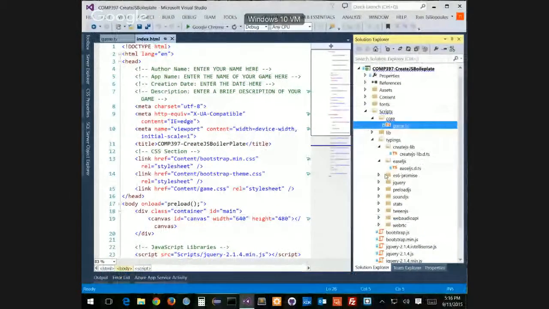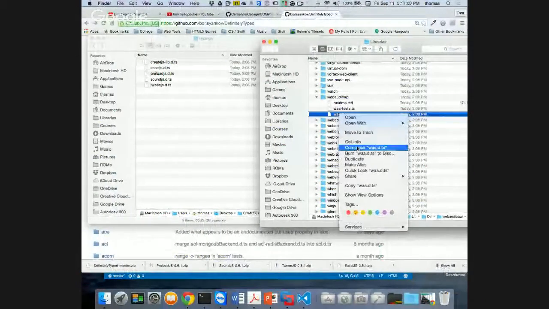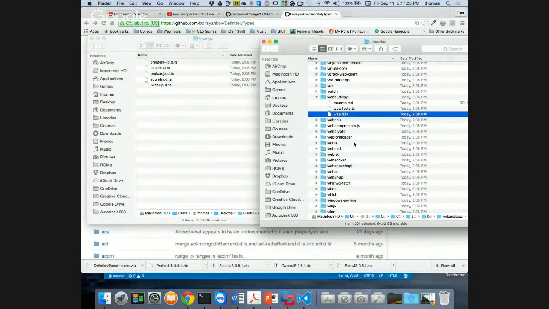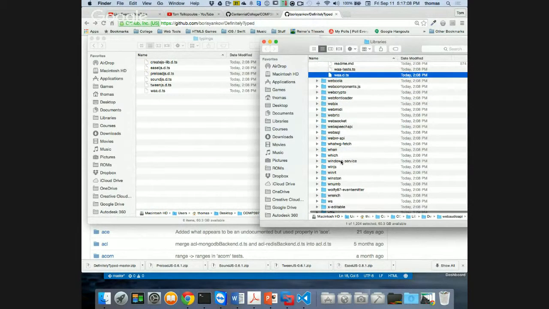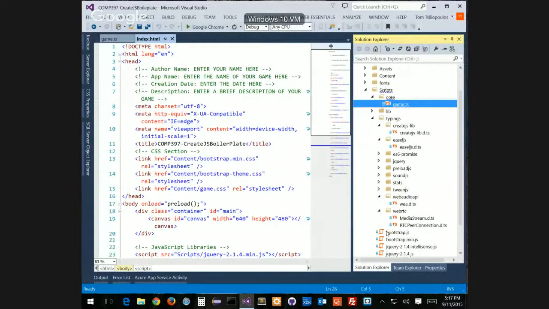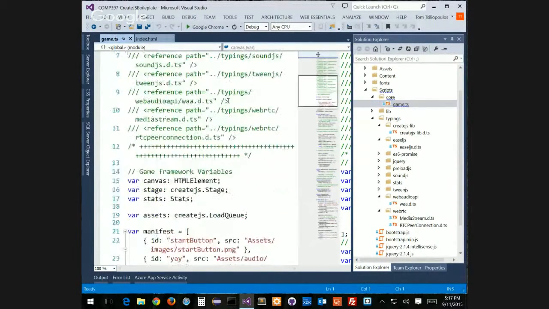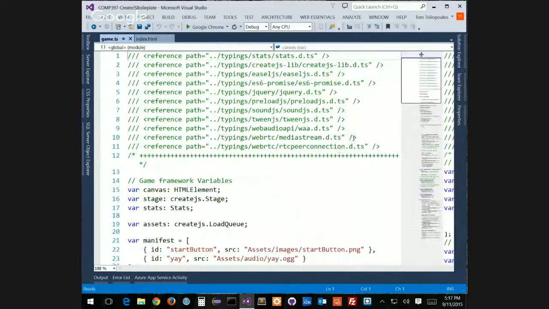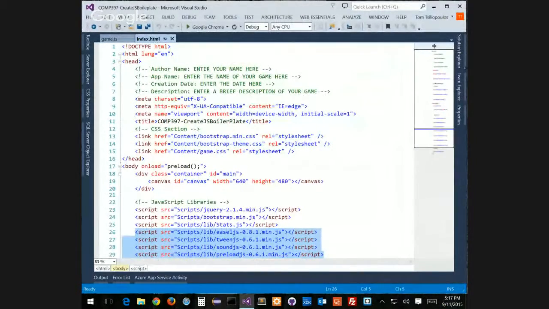I've got to be careful what I grab because I don't want something that's incompatible. So it's wa.d.ts, right? This one. Copy and paste, and WebRTC, make sure I have that one too. Okay. And which one am I grabbing here? Just make sure it's the right one. I have both. I wonder if I even use those. Bear with me, gentlemen and lady, as we do this. Yeah, media stream and the RTC peer connection.d.ts. Yep. I thought that was the case. Okay. So both of those things as well.